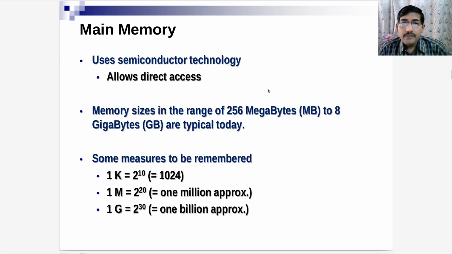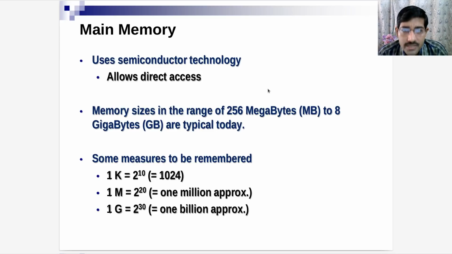Then comes the main memory part, which allows you direct access to the data. Your device is all about how you store and retrieve the data and how you compute and perform operations on the data. The computation and performing of certain operations over data is the responsibility of the CPU. And the memory and its controller are responsible for giving you back the data, and taking the data and storing it in a proper place.